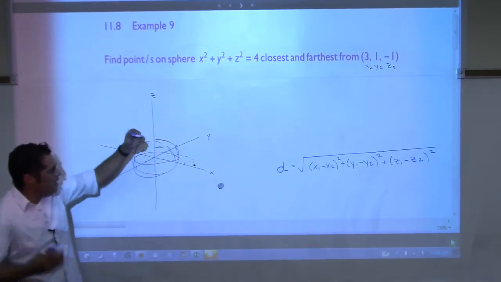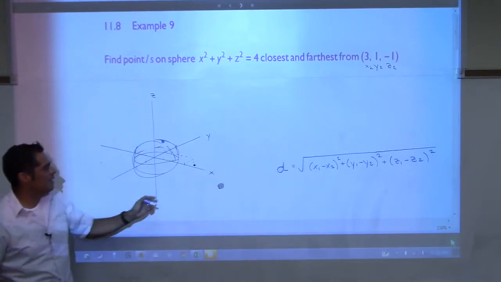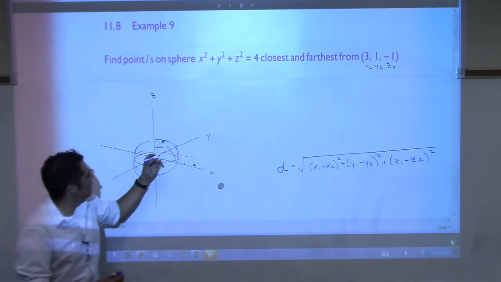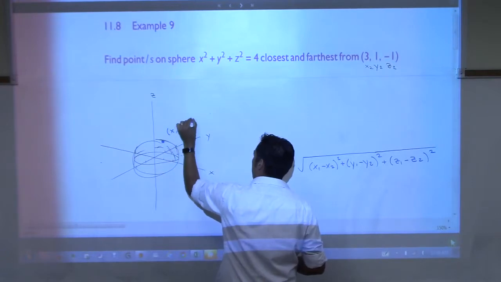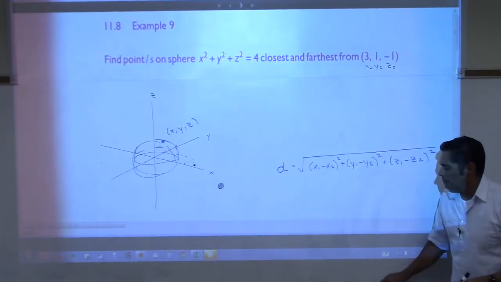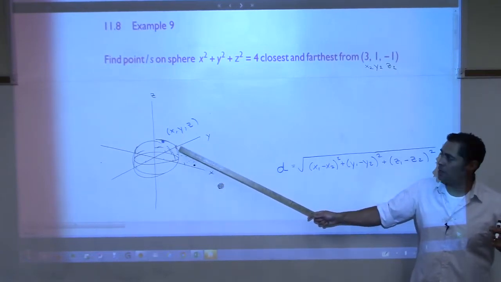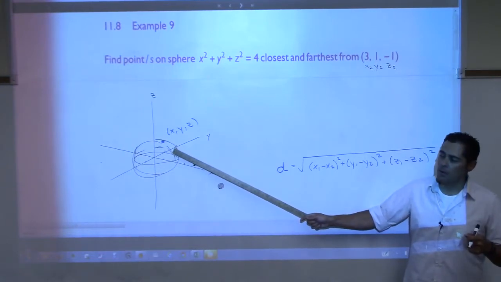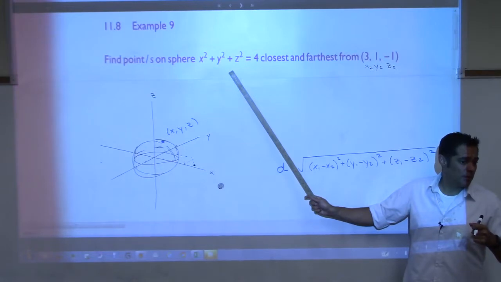But in general, if I just pick some point on this sphere, right? Let's just say that's definitely not the closest, right? But if I pick that point, I can tell you right now that that point has some x value, some y value, and some z value, right? An x coordinate, a y coordinate, and a z coordinate. But that doesn't make that point live on the sphere. What makes the point live on the sphere? That could be any point, right? What makes it live on the sphere? It would have to do what? Satisfy this right here, wouldn't it?